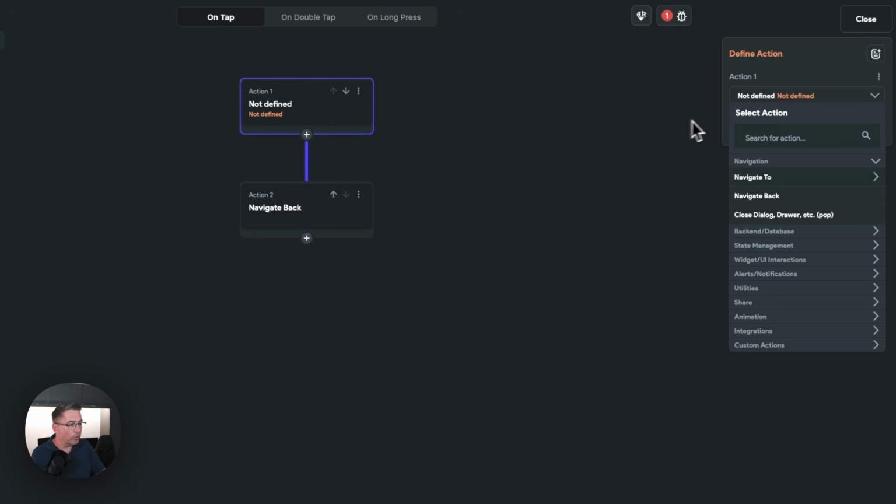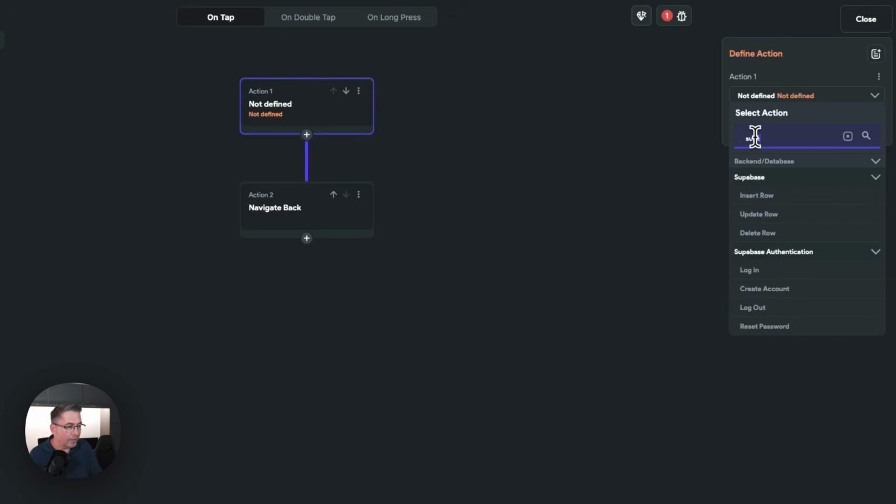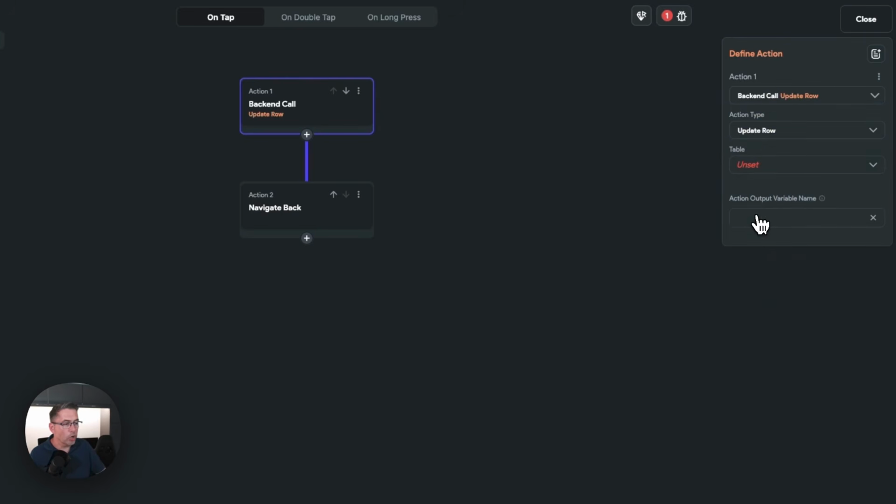Then we're going to go to the Supabase option. Just type in Supabase here and go to update row. We're going to choose the table, which is going to be posts. Then we want to make sure that the row we're updating is based on the ID of the row that's passed into the page. So choose matching rows, hit add filter.